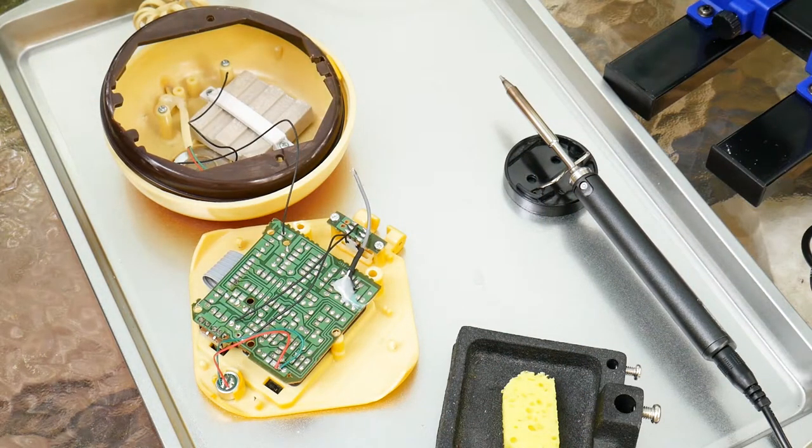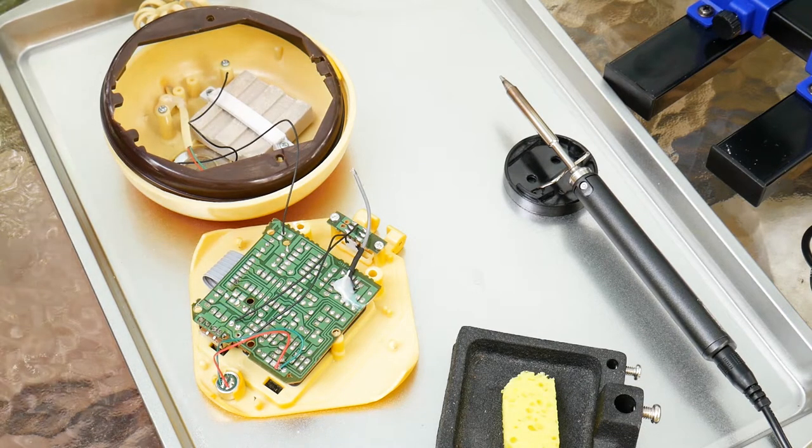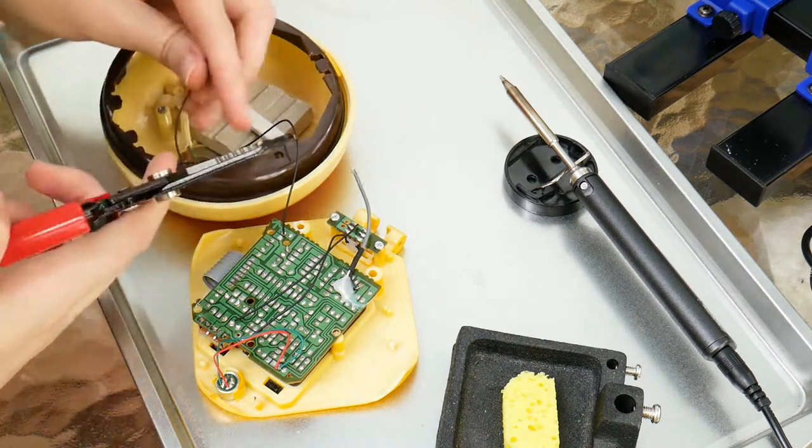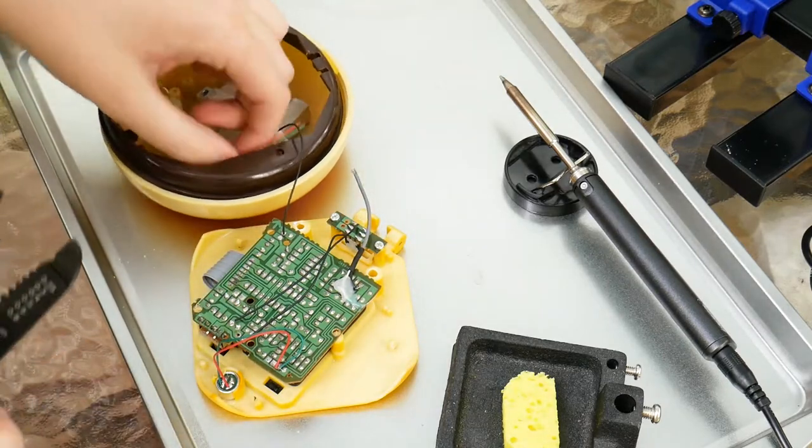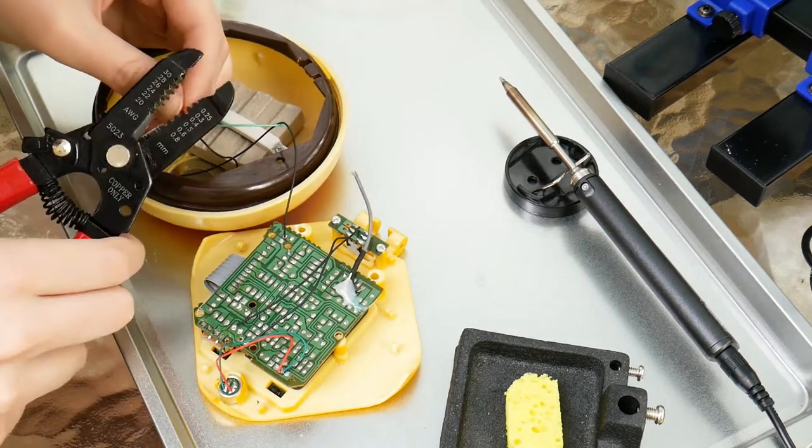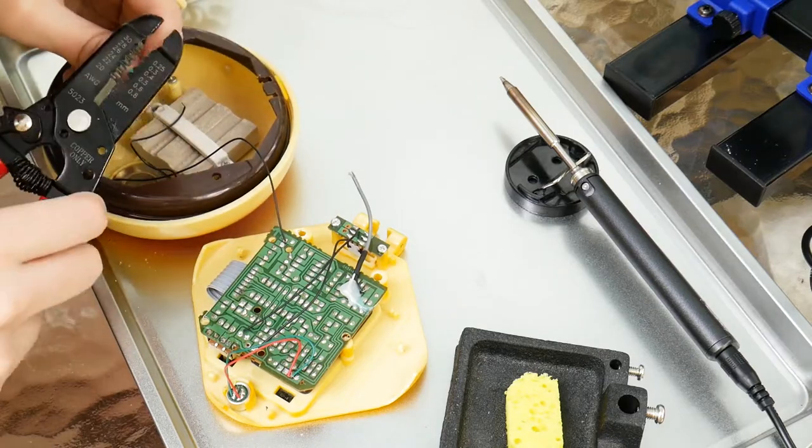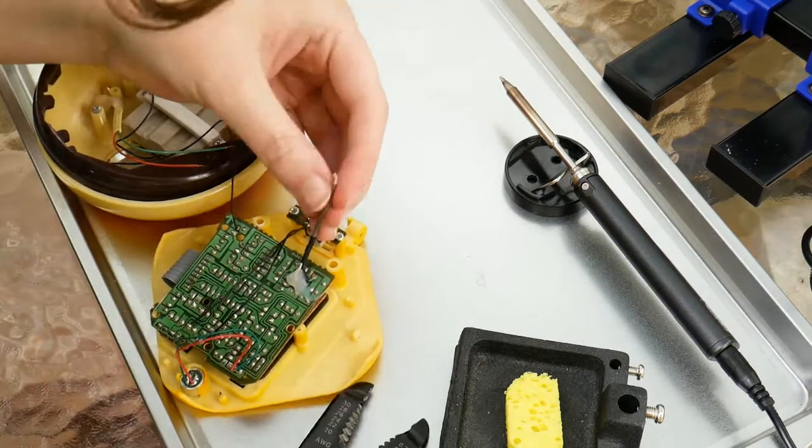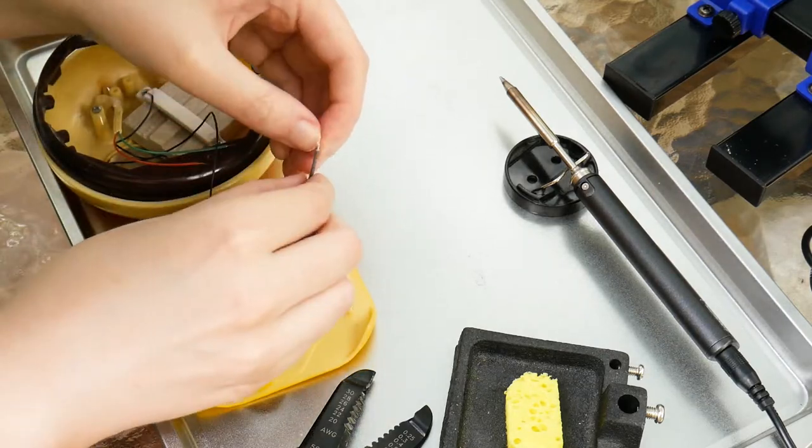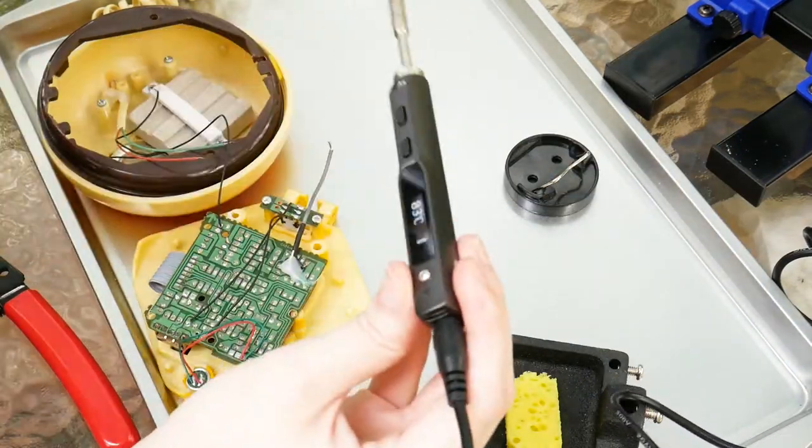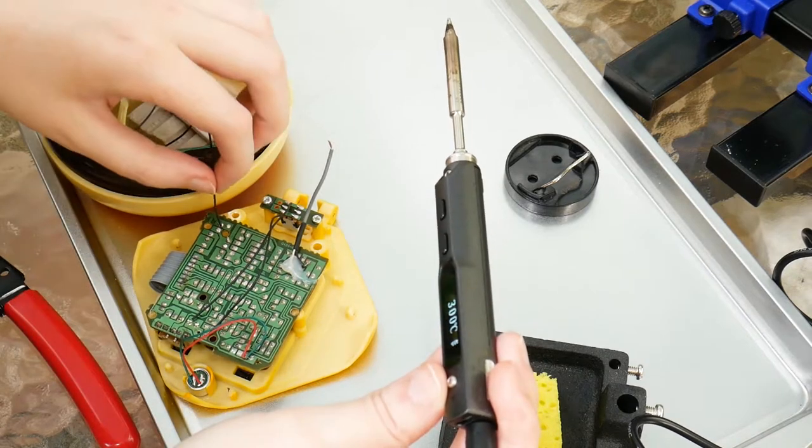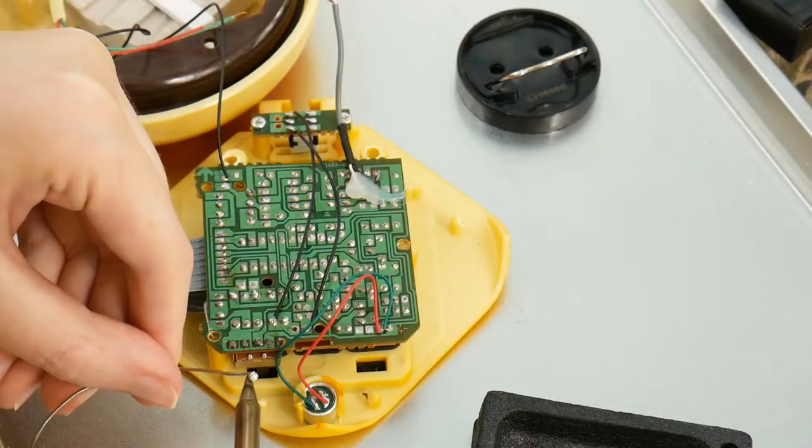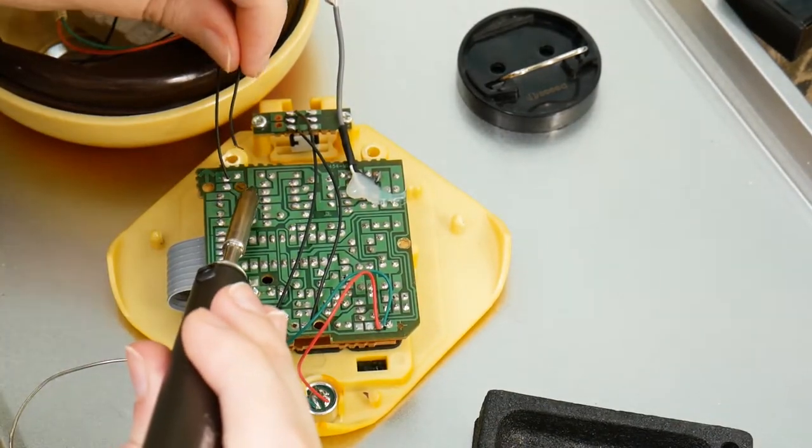So now I knew I had to solder those back on as well. And soldering the wires back to the PCB was pretty easy. Another one actually fell off in between the time that I did the filming and soldering. So I had three to reconnect. So I just snipped back a little bit of the coating of the wire to reveal the copper stranded wire. So I find that to not be as easy to work with, but everyone has their preference. I just reflowed the solder points that they were connected to on the PCB and then I reconnected it. And that went pretty smoothly.